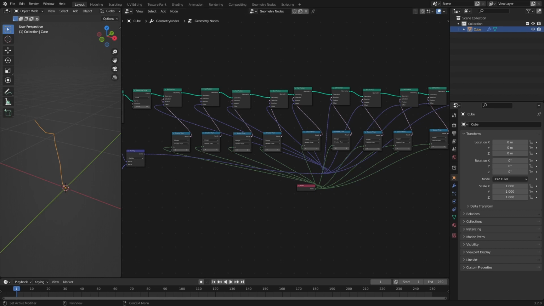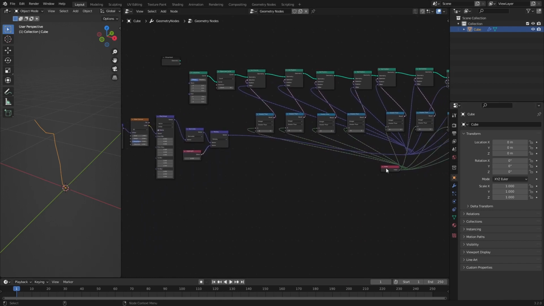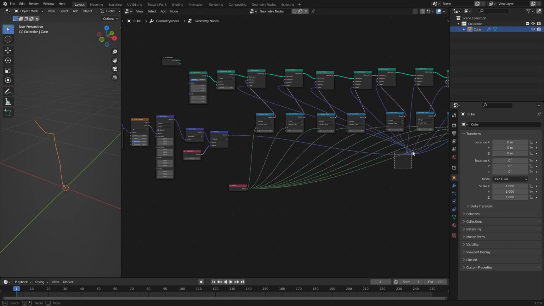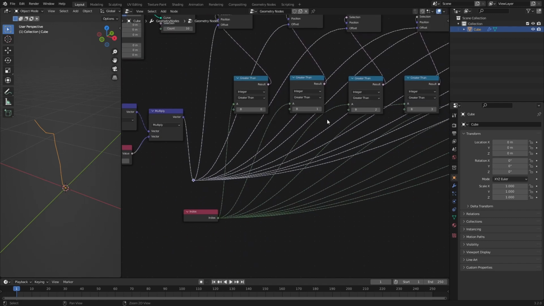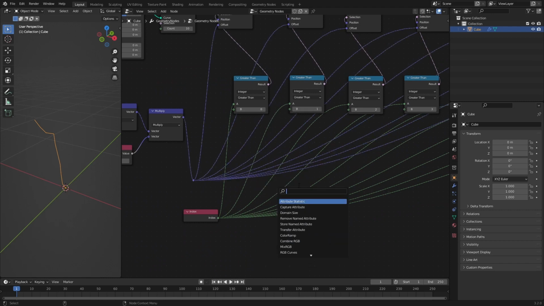But to do this, I have to make sure that the numbers are not hard-coded. Instead, I want to come up with a logic for these numbers. And this logic is not hard to create because it is just adding up 1 to each number. So let's move these connections out of the way, and instead of putting in these numbers by hand, let's create a math node to do it, like so.